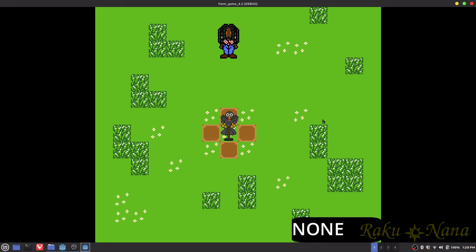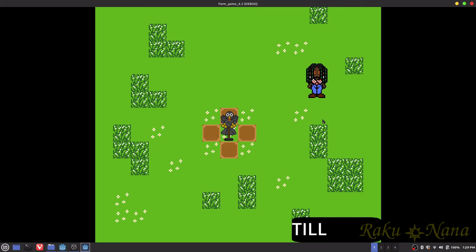So today, what I'm going to attempt to show you is how to create a pest in our little farming game here. Now, if you remember in Stardew Valley, every morning there would be a chance for a crow to come by and eat your crops. The way you would prevent that is you would create a scarecrow, and then no crows would go around that particular area for your crops.